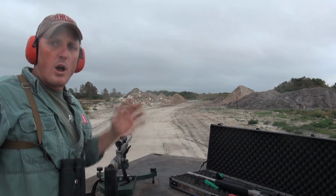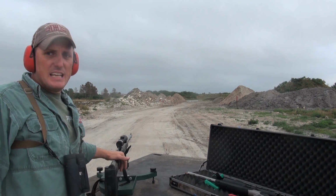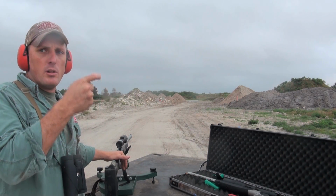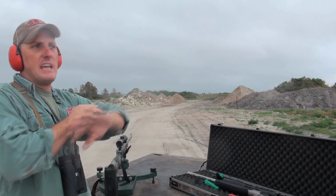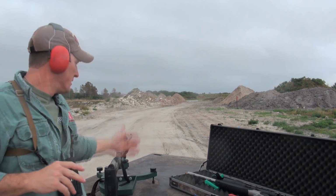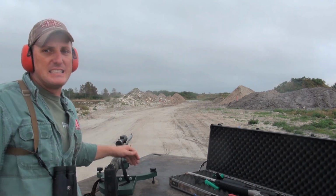Okay, so I'm gonna walk back down there, see where I hit. The TC has at least double the pressure to pull the trigger. CVA, I would say, is an A on the trigger. TC, D plus, C, C minus, somewhere right around there.